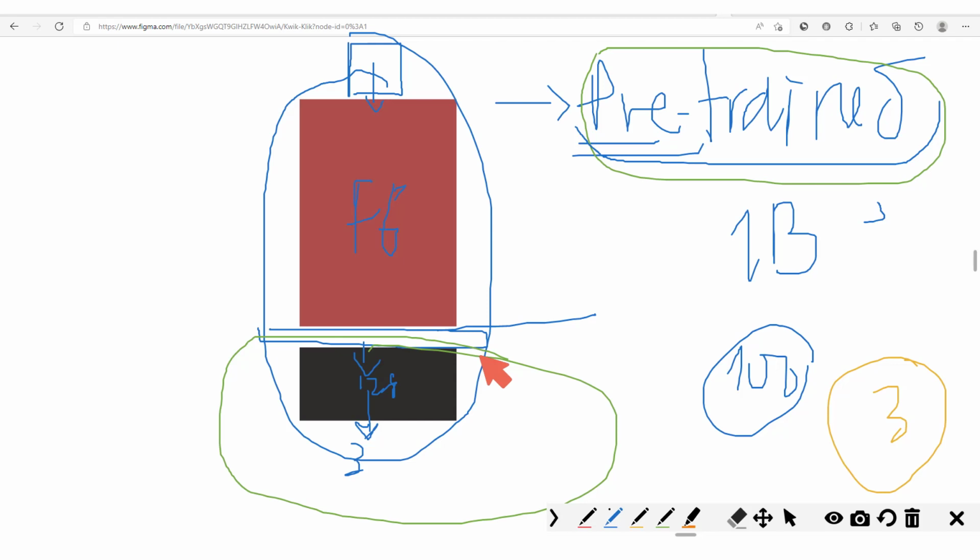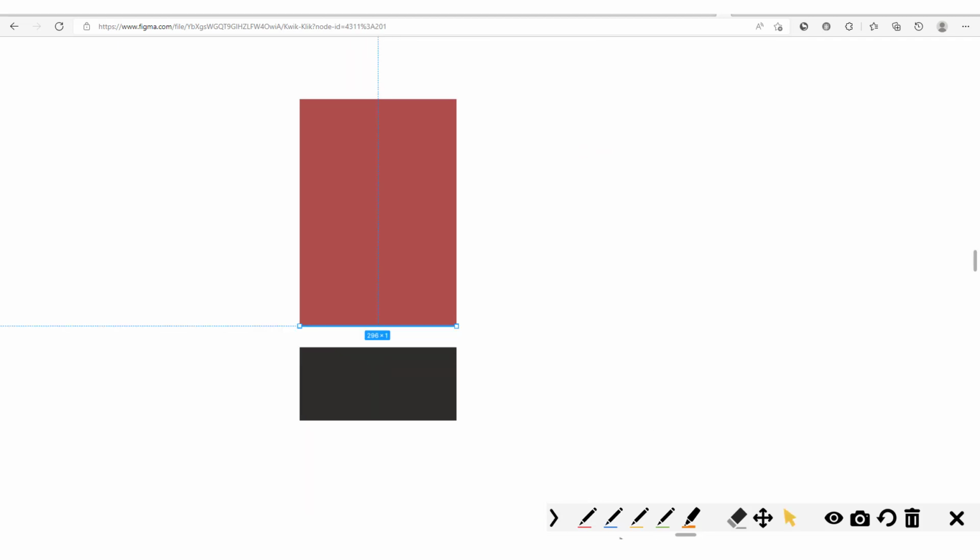And so when you're running on a limited budget, you find that working with pre-trained models is going to be really helpful.